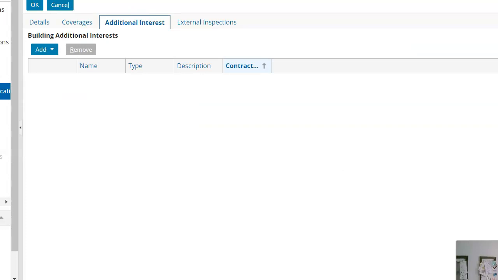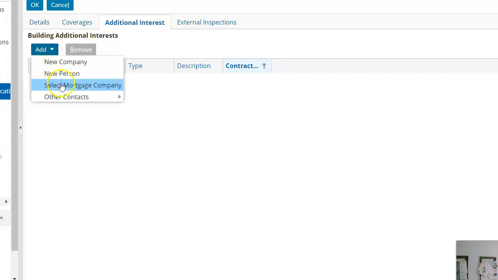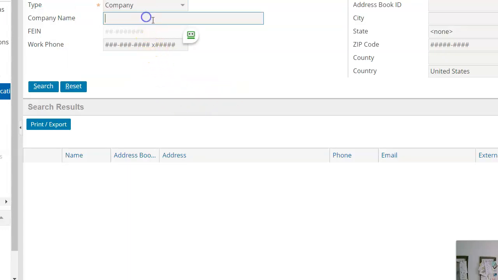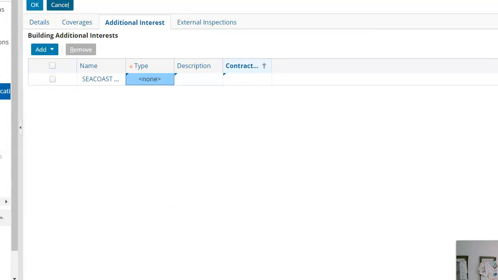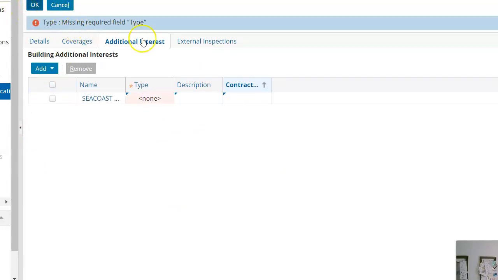I don't think there's a mortgage on this. Yeah, there's a lender. There is? Roll up, there was passed. And there is a lender. So that's big. And the challenge again here is, it's kind of good for us because it's going to require the client to have wind, right? So anytime the bank's got collateral interest, they're going to want wind coverage. So I just searched for the bank, which was Seacoast, and I can find the one here in Maitland, Florida, so I'll click that. We'll click OK.